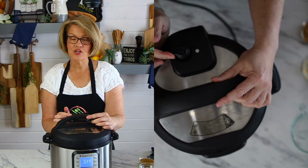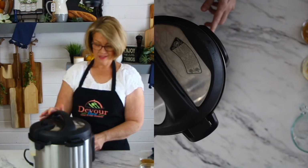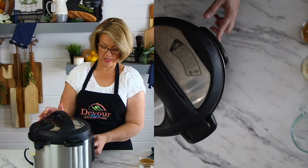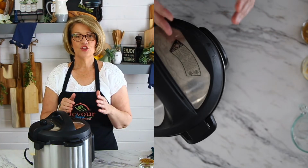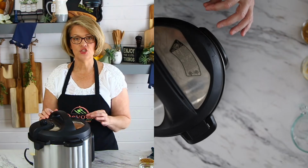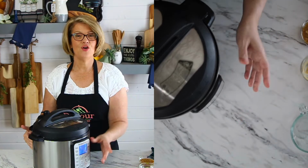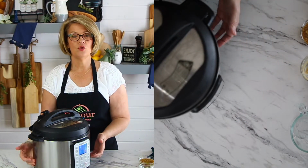Remember to close your pressure valve in the back in the closed and locked position. You're going to press your pressure cook button, whatever it's labeled on your Instant Pot. And then you're going to use the plus and the minus keys to adjust the time. Once you've got it set, it'll take just a moment and we're going to hear some beeps. The beeps are letting us know that it's accepted the readings that we've put in, and it's going to start heating those bottom elements.